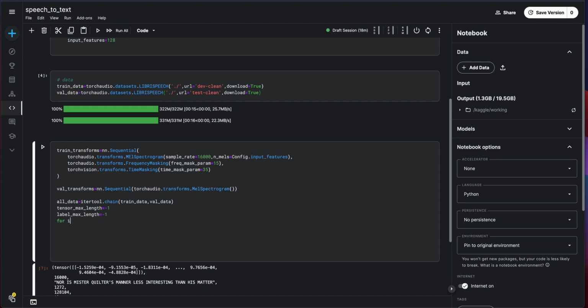And for instance in all data, what we're going to do is data len equals to train transforms of instance of 0 dot shape -1.